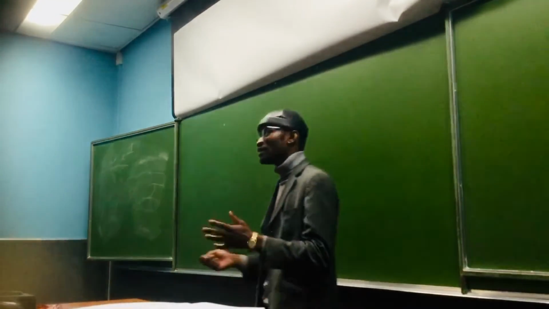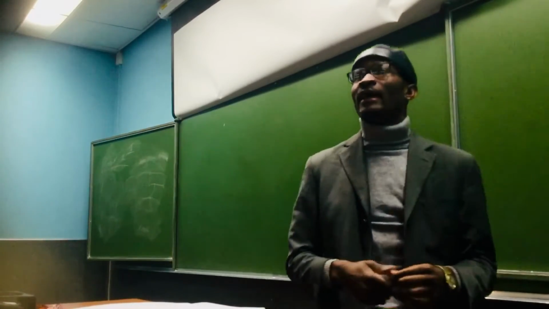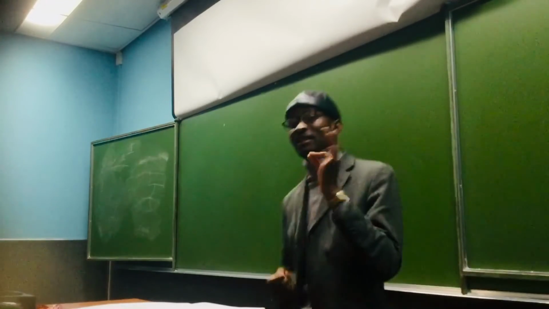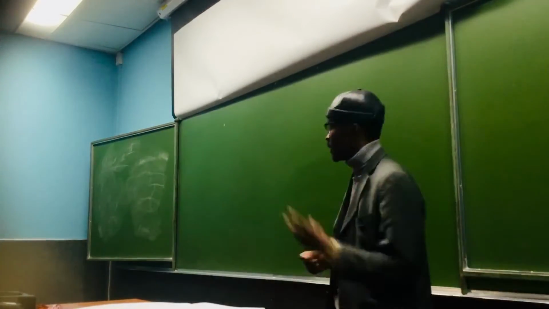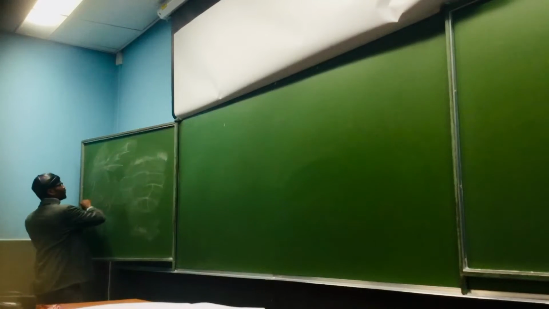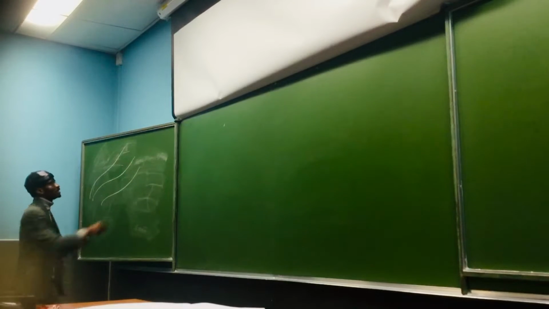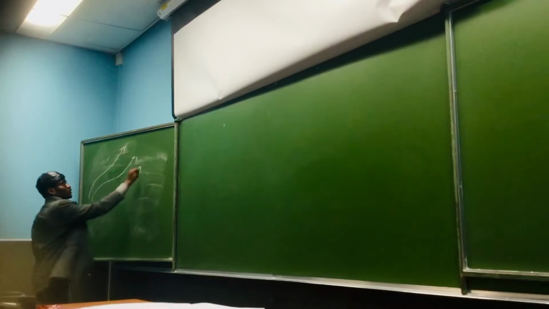So let us say that we have charges in space, and there is an electric field that is static. That is to say, the electric field is not varying in time. So we have the following scenario: we have some field that is applied in space, and this field is an electric field. Let's call it electric field E.